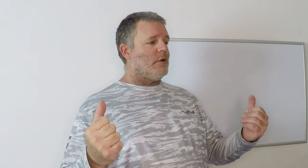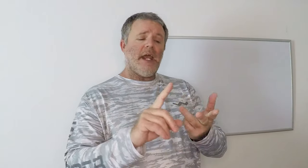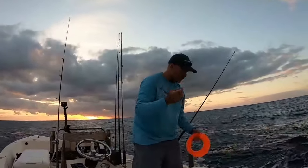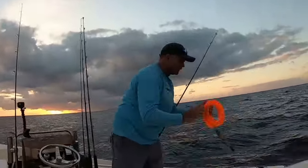And real quick, what I'm going to do is take you offshore and show you what it's like to do a little bit of the older version: getting your planer out, getting it set, and then getting it into hookup and hand lining in a fish. We're letting out about 200 feet. We're going to toss the lure off. Get it in the water behind the boat.